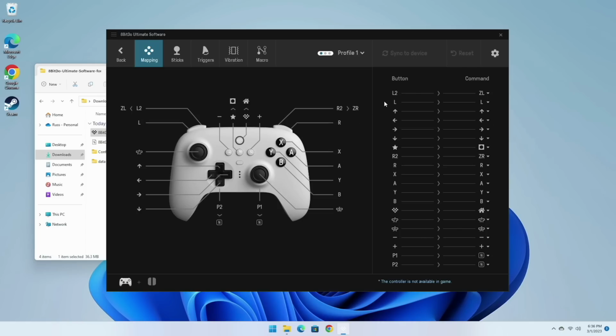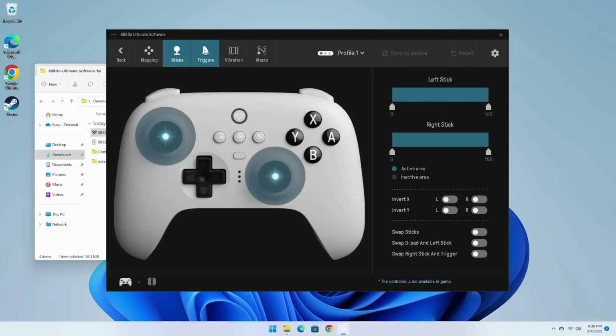Number 1, we could remap our buttons however we'd like. And then we have these same kind of functions available with the analog sticks too.